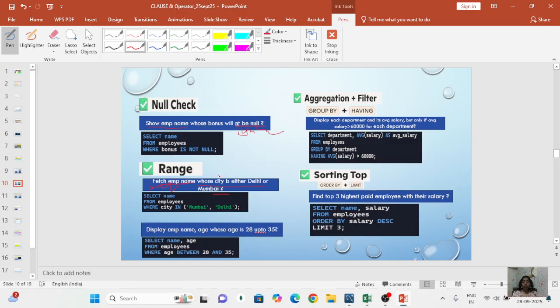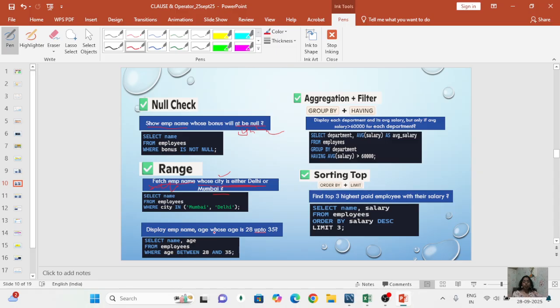Here city is either Delhi or Mumbai, that means either or, so city in, with Delhi, comma, Mumbai in brackets.